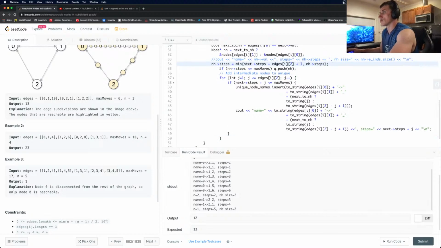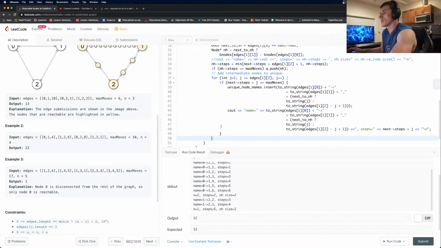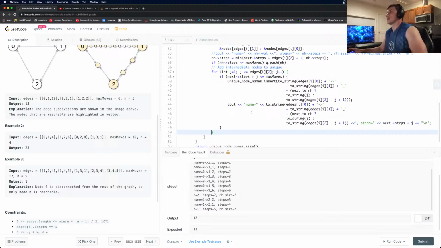Technically now we need to move it here. Whatever, I won't move these things. Too complicated. Too much time needed. Right. So what do we do basically now? We just take the minimum number of steps and then we check if the steps is less than max move, then we go. All right.